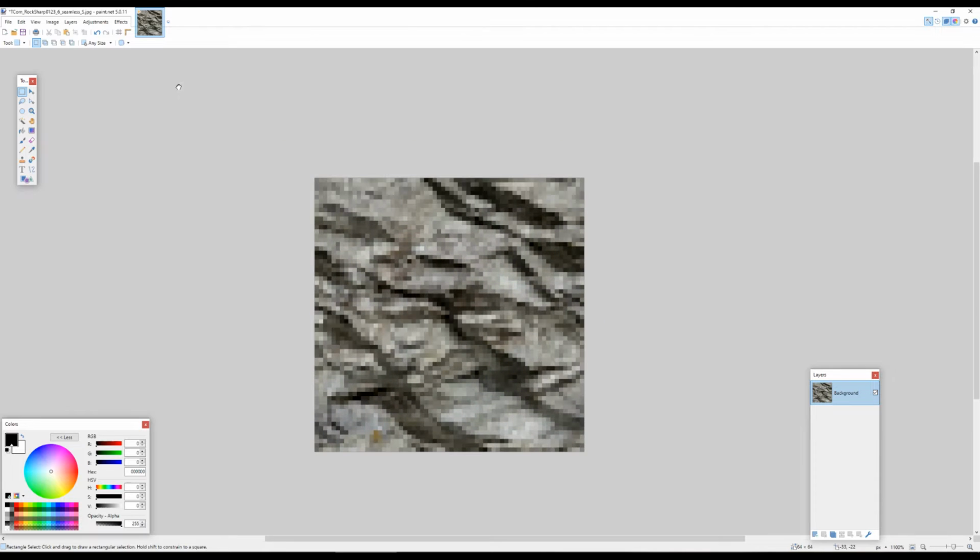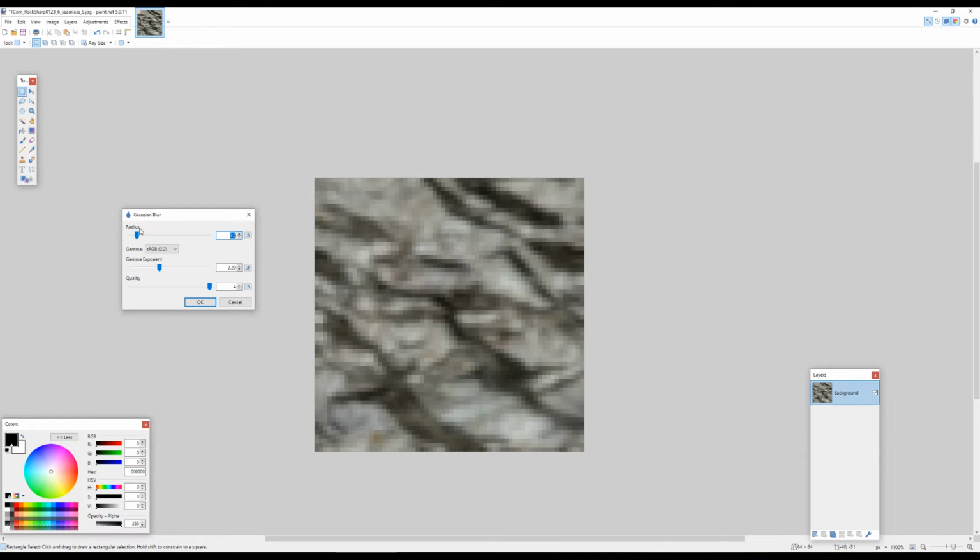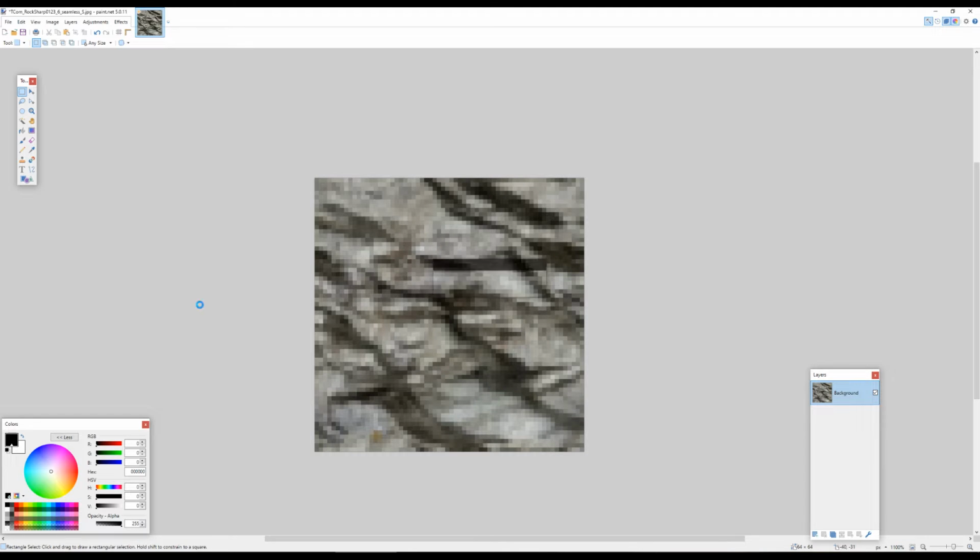Another thing I do, which is quite useful for replicating the style of Banjo-Kazooie, is a bit of a blur. Specifically, I do a blur before I do my posterization or color indexing, my palette limiting. What this does is soften the details a little bit, and there's an interesting appearance that it gives when you finally palette it. I'll try to show you that in a second. Gaussian blur is perfectly serviceable. We don't want anything too intense, because that goes against the whole wanting identifiable shapes thing I was just saying earlier. However, something like this will probably be serviceable.